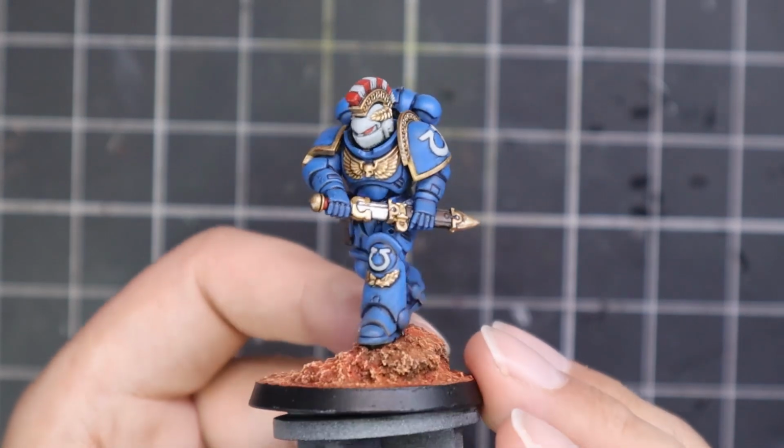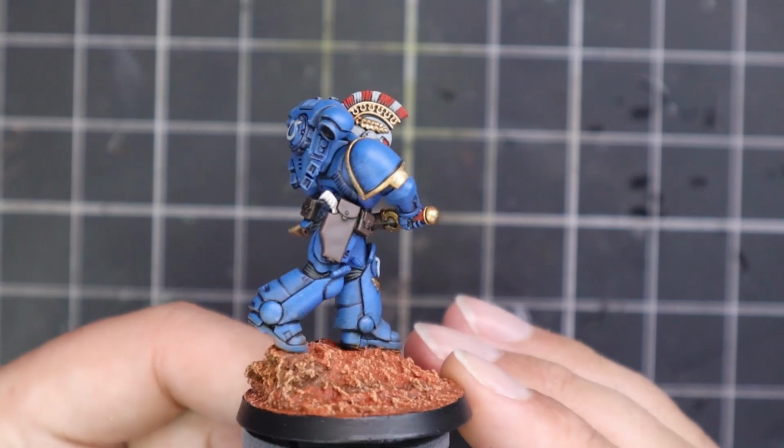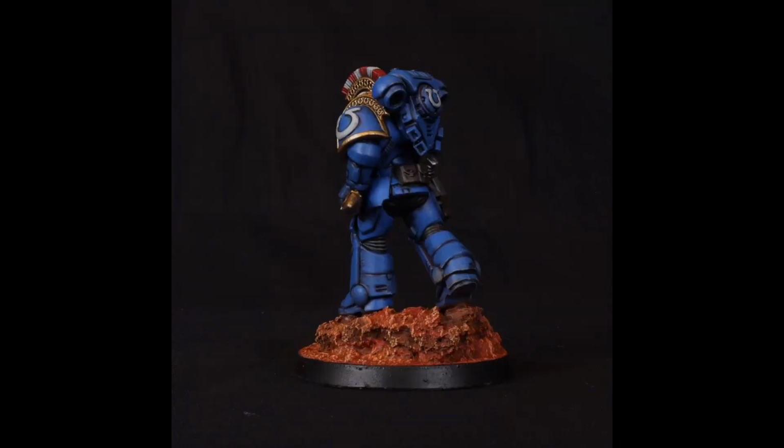I'm thoroughly delighted that my one is now painted. I can now join the rest of my little Ultramarines force in a cabinet. A couple of still images to give you guys an idea of what he may look like on a tabletop. I think I'm gonna have to try and get an entire Ultramarines command squad together just so I can deploy this guy correctly. I think that's the next step. I think that's gonna be really, really cool.